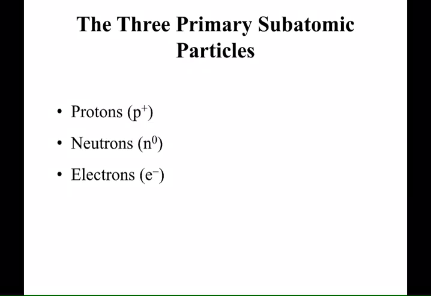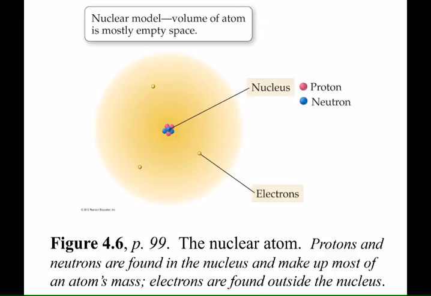We're going to talk about 3 subatomic particles, and I like to tease it. If you are a physicist, you talk about how these major subatomic particles are further broken down into other smaller particles, but we're going to go with the protons and the neutrons and the electrons. I'll talk a little bit about both.